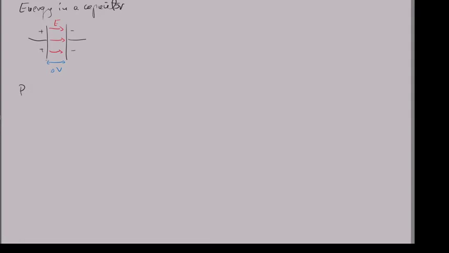Now, suppose you take this little charge Q here that sits on this plate. This charge Q has a potential energy, and that potential energy is just Q times delta V. That is, if you let this charge go and it moves from one plate to the other plate, when it gets to this point, it will have kinetic energy, and that kinetic energy will equal the potential energy, which you determine with this equation, and you have seen this before.